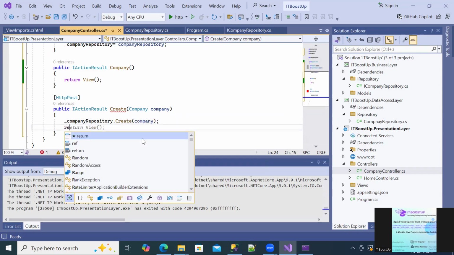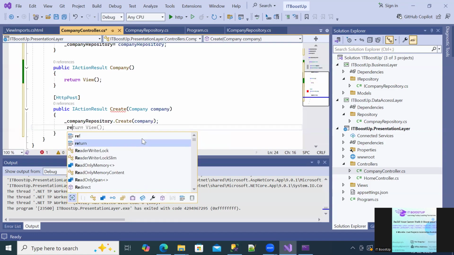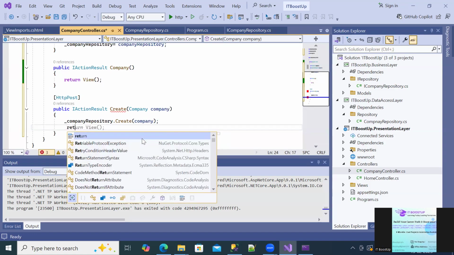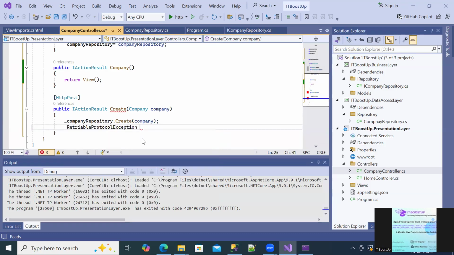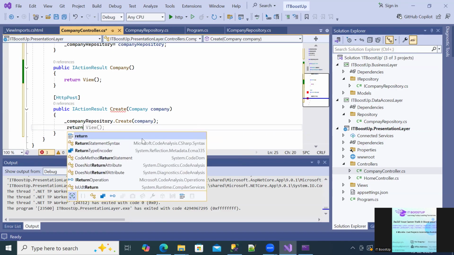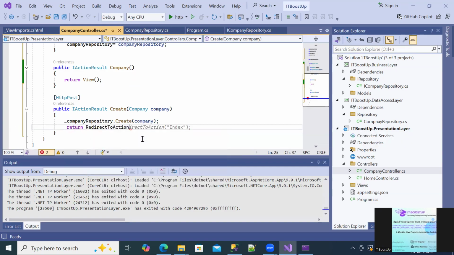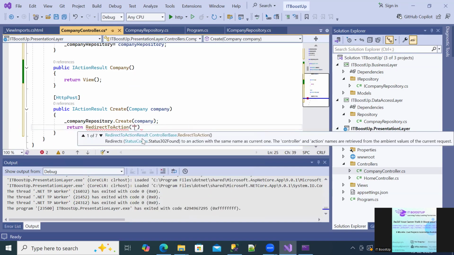How do we redirect to another action in .NET Core? We have the method called return RedirectToAction. You need to mention the companies.